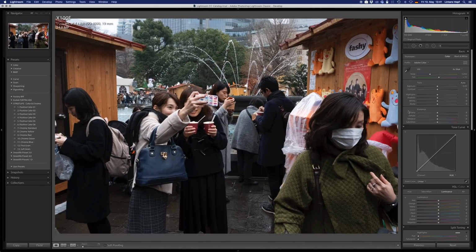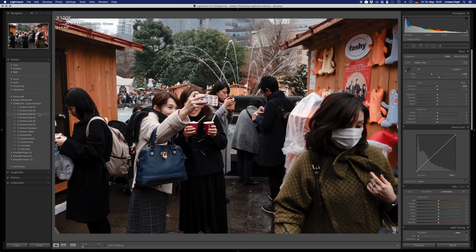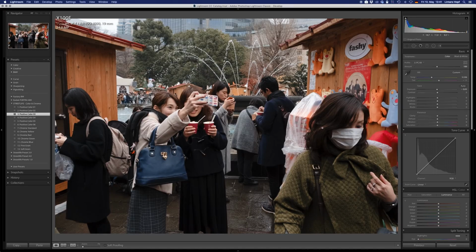So before I start any presets, I will always correct the image first, like white balance or exposure. And when that is done, then I would apply my presets. So let's say here, I mean, there's nothing really to change. It looks already quite nice, maybe a bit warmer white balance. And then I would apply my presets. So maybe number 3. Okay, maybe go back and change the white balance like that.